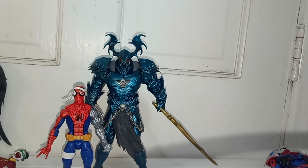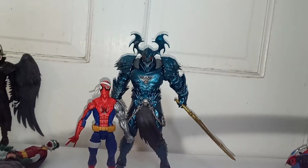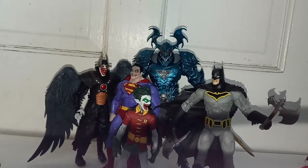And to give you an idea of his height, here's him with the Cyborg Spiderman figure from Marvel Legends. Cyborg Spiderman is a 6-inch figure. The Multiverse figures are around 7 inches, but just to give you a look there. And here's Merciless paired up with the figures you need to complete him.